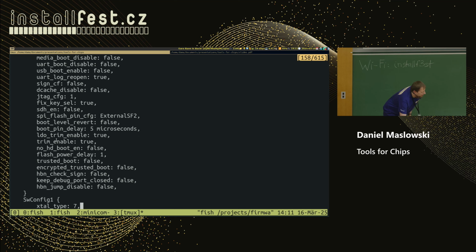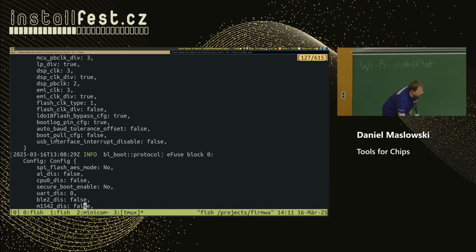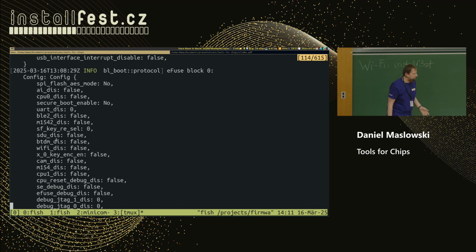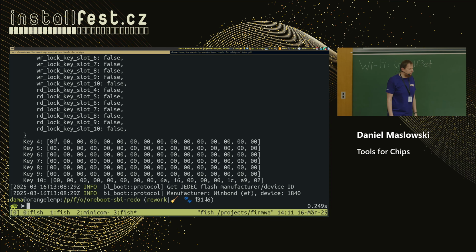Otherwise there is lots more information, and I'm not going to go further into the details here because there is so much, some of which I don't even understand myself yet. Just if you see one of those chips and you want to work with them, here is a tool that allows you to get lots of information.